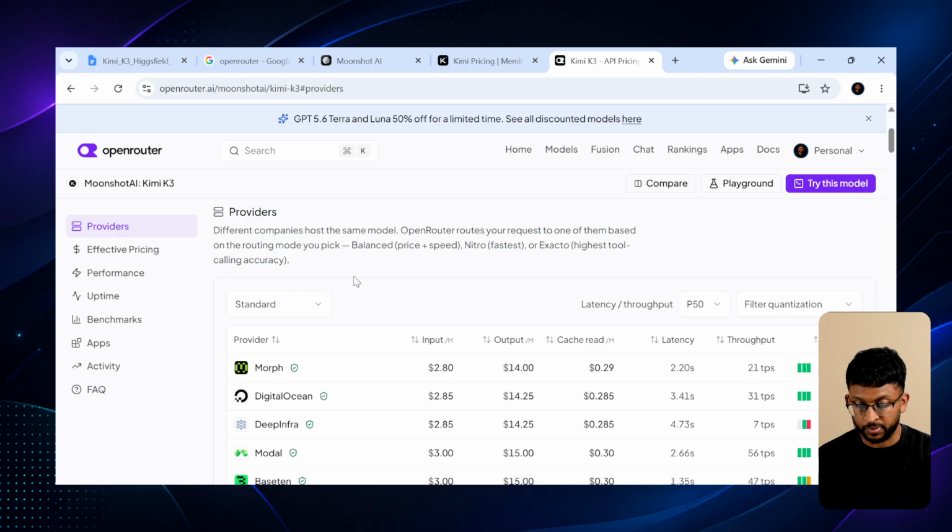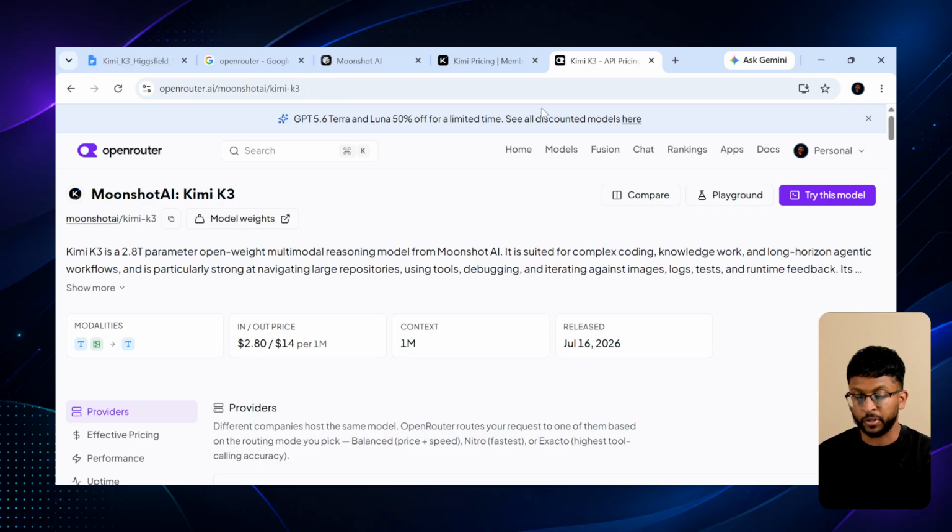There are different providers here where it's available, and you can probably use it this way.